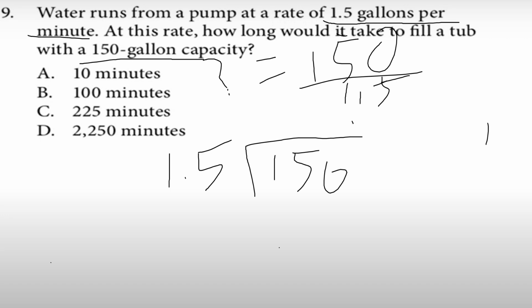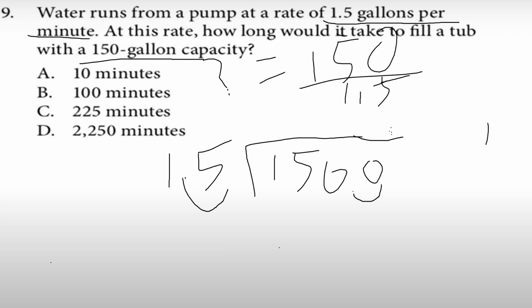So what we're going to do is start off by moving our decimal over because we have 1.5. We're going to move this decimal over here. That turns it into 15, but we also have to do it on the inside. So we need to move that decimal. There is an imaginary decimal here, so that's going to be a decimal point here. And you might get a calculator on the Accuplacer. If you don't, I'm just doing the long division just so that you see it.